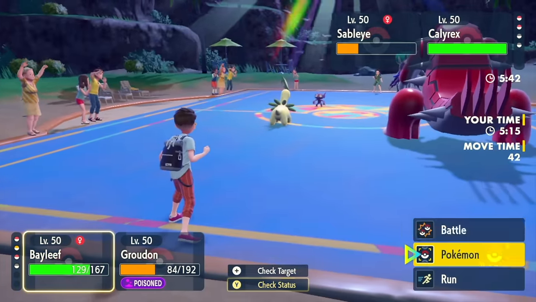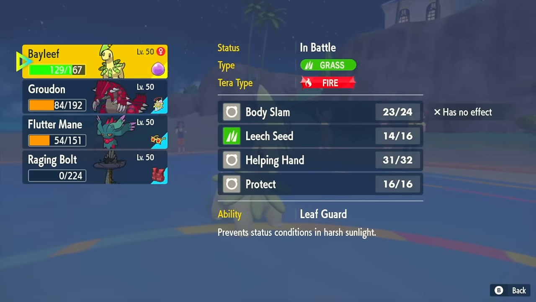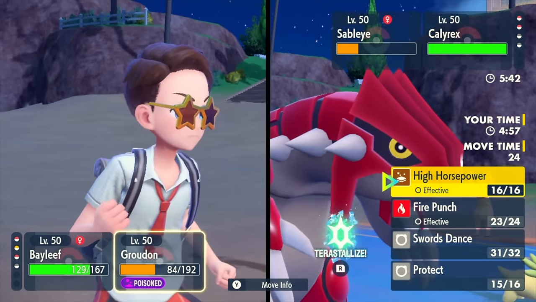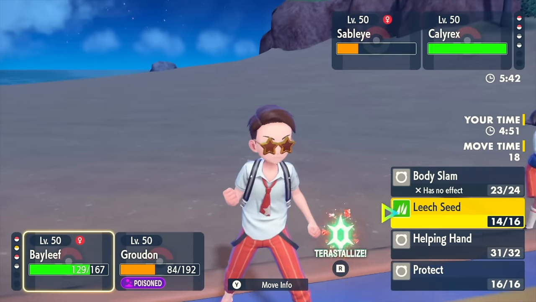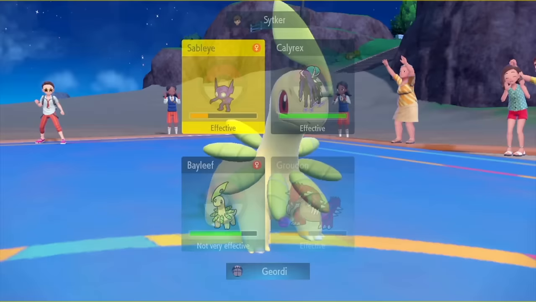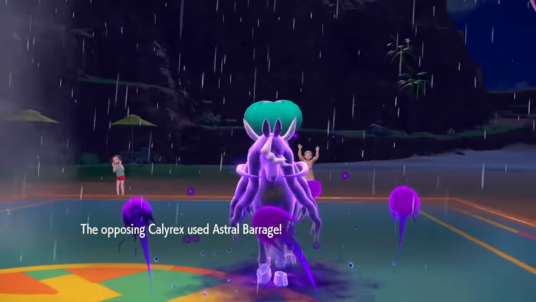There's no way to get Groudon off the field and back onto the field, because Fluttermane can't take a hit. I need to Leech Seed the Calyrex. No, I need Groudon to live for some reason and take out Sableye and then... No. I need Sableye to, for some reason, not Rain Dance, and for Calyrex to not knock me out. But there's no way that's not happening. They're definitely going to Rain Dance Astral Barrage. And there's nothing I can do about it.